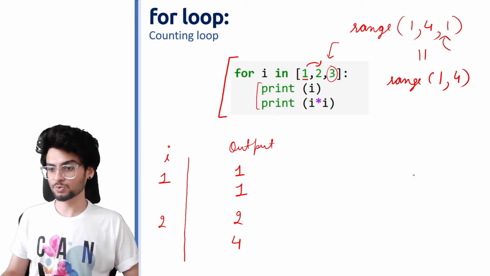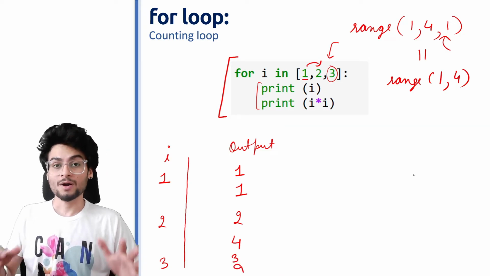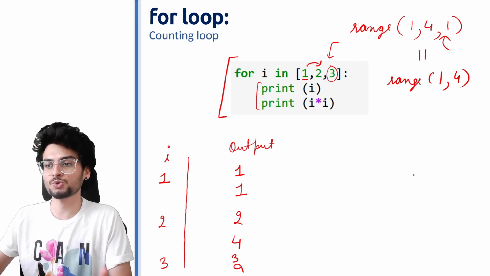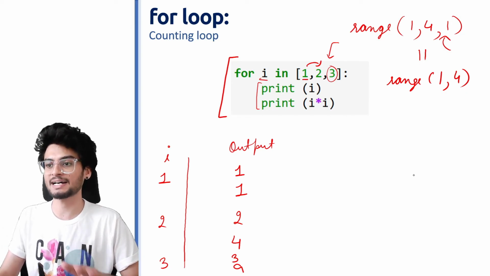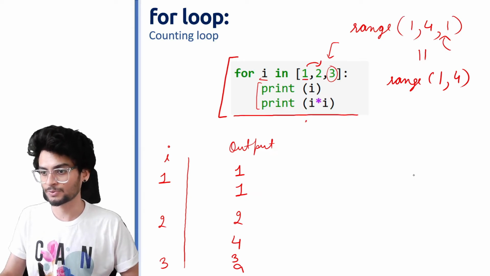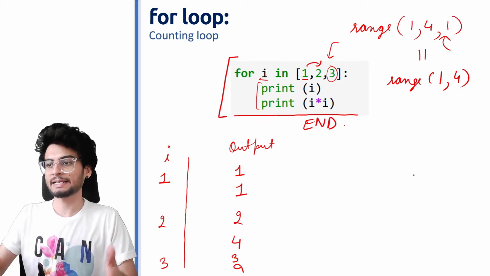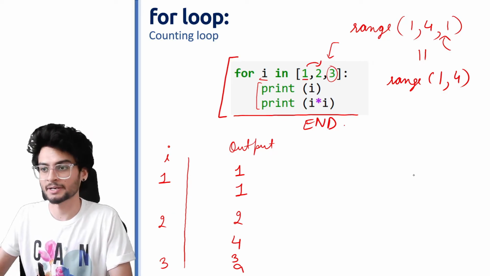Right? So in order to understand this, this is the last iteration जहां पर मैं 3 लिखूंगा. Sorry for the space. The first one is 3 and the second one is 9. Now since we have finished all the elements, हम लोग सारे elements use कर चुके हैं, there is nowhere else to go. अब I कुछ और value नहीं ले सकता. It can only take 1, 2 and 3. Since that is done, हमारा जो loop है, that will end. So we are taking ranges, हम लोग list ले रहे हैं, list के elements ले रहे हैं. So जरूरी नहीं है कि आपको सिर्फ integer type list use करनी है.